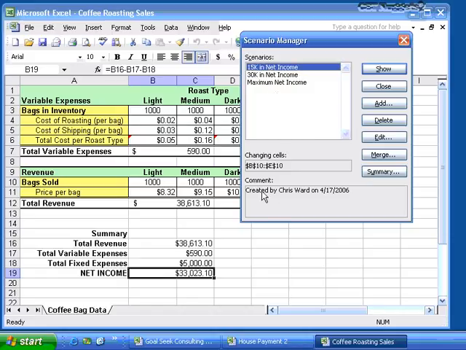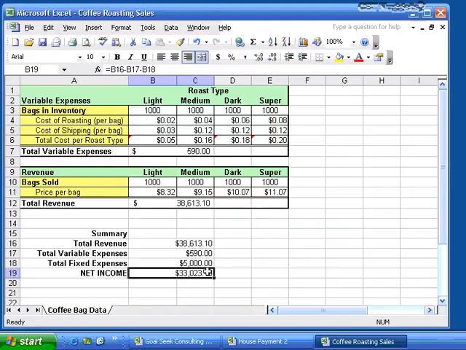See, I could have quite a few of these scenarios. And look at this. We can create these scenarios. I can then accept them from other people. If someone else gives them to me, I can add them. I can edit them. I can even merge scenarios that are given to me by other people, and maybe I want to put them together and then give them their scenarios back. See, now I have a much better way of keeping track of all these what-if analyses that I have in common. Now, of course, once I hit close, it comes back and leaves it set where I had it, and I'm good to go.